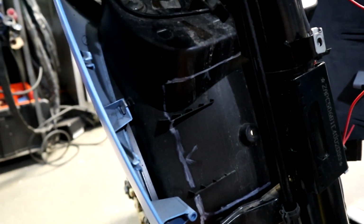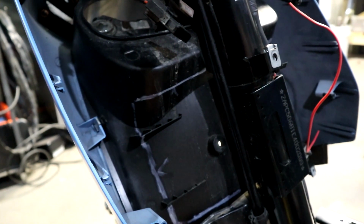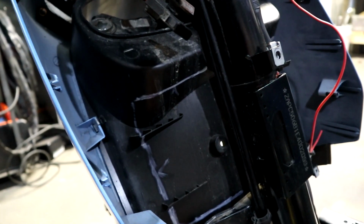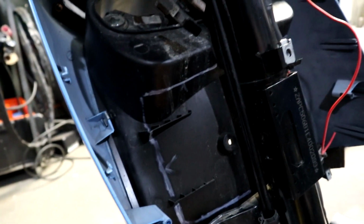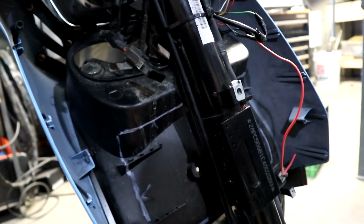So I think for today, I'm going to be taking the front plastic off and cutting it out. Now that might be a little bit of a challenge just because I have to take the forks off, so I may try cutting it just on the bike if I can get it pulled down enough that I don't actually have to take the plastic off.